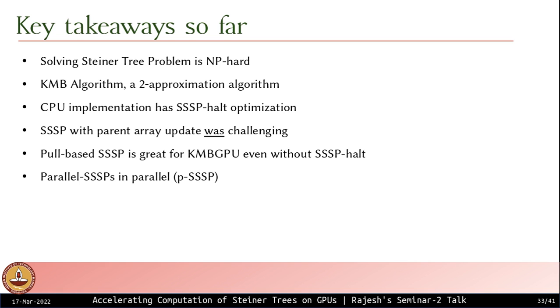SSSP had a parent update issue; updating the parent was challenging, but pull based SSSP overcame that challenge, and our GPU implementation, even without the SSSP halt optimization, was performing way better. And we have this novel technique which we call parallel SSSPs running in parallel. So these were the things that we have seen.